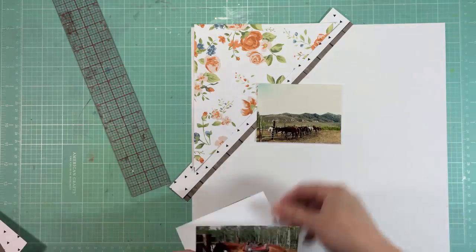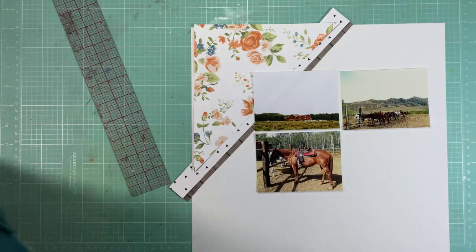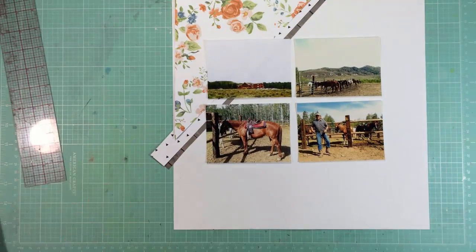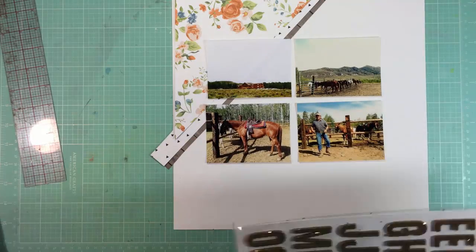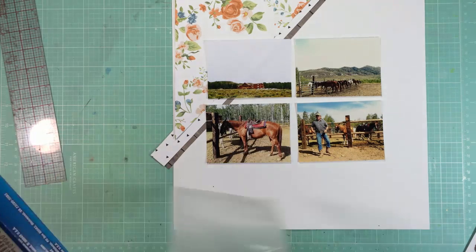I'm using some photos from this ranch campground thing that I went to. And so the orange colors in the horse and in the actual ranch house really pull out that orange color in the paper, and I really like that.